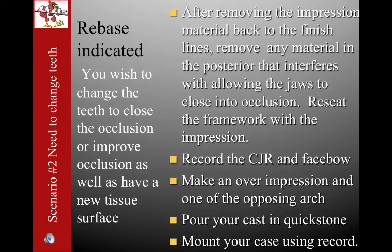Then make an overimpression of that arch with the Reline in it with alginate material. You would remove the alginate impression and hopefully that framework will come with it, with the Reline in it. Then pour your cast in Quickstone and use your centric jaw relation record and face bow to mount the case on an articulator to send to the laboratory.